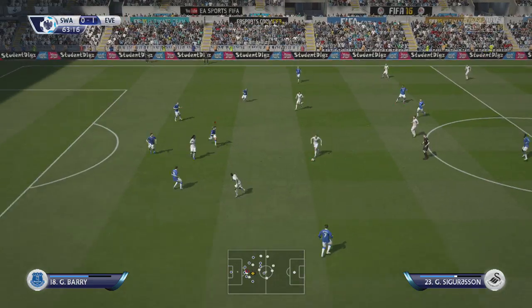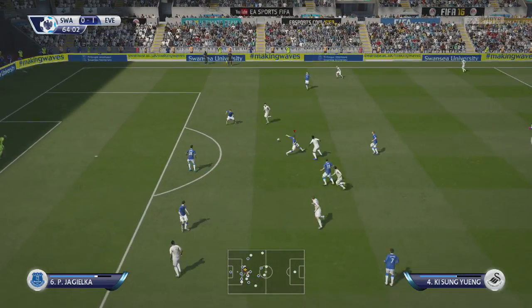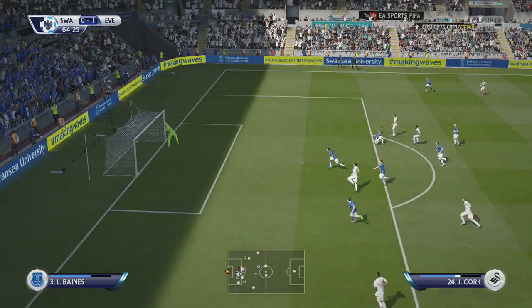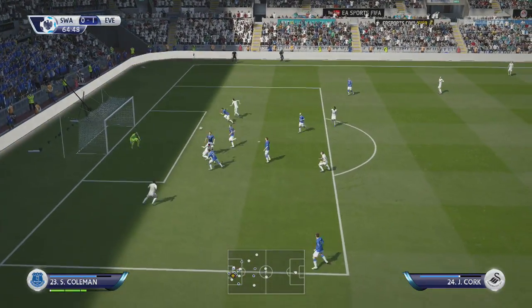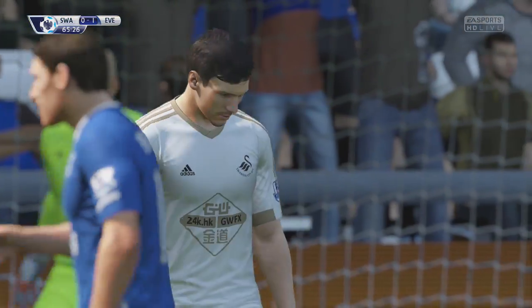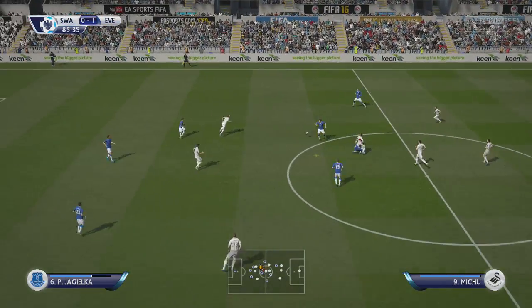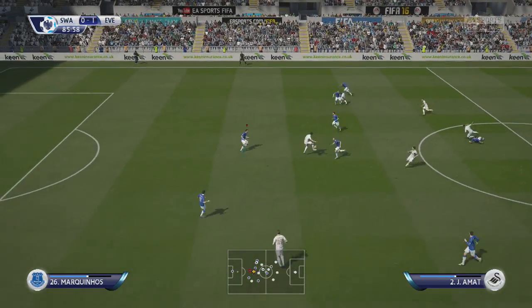But in the 62nd minute, Sigurdsson is on the ball. He's going to play to Cork, and Cork is going to play to Gomes, who plays it to the Swansea man as he's going to take a shot. It was actually Tim Howard with the save, and from his save, it deflected onto the crossbar, and from that Swansea have another headed chance, but their header is well dealt with there from Tim Howard.